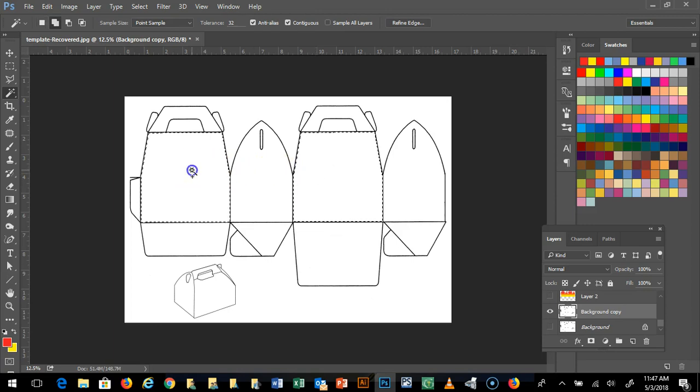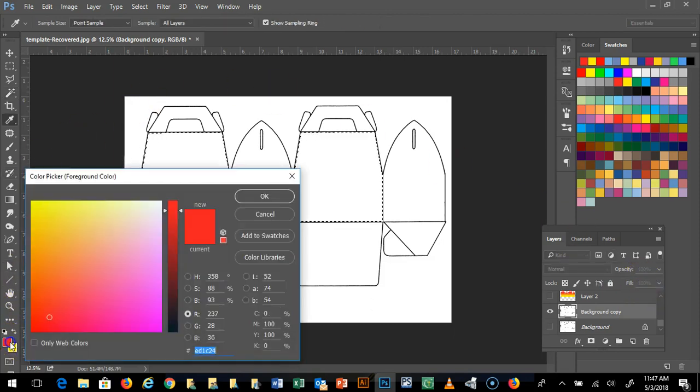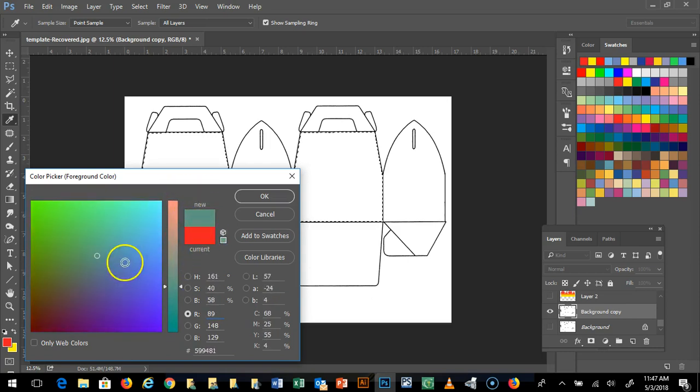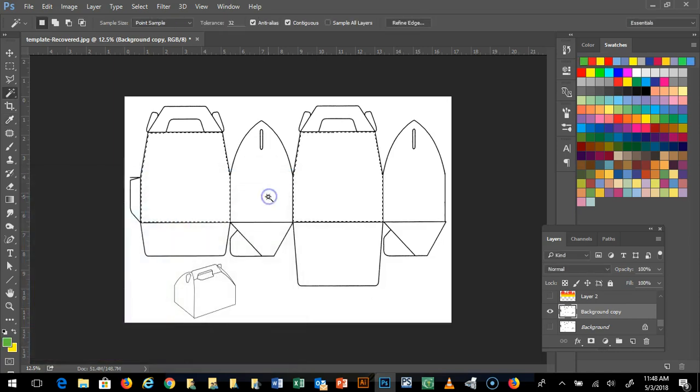I'm going to click these two faces, and I'm going to get my gradient tool. I don't really want to use red and yellow though. I'm going to pick a green and a yellow.